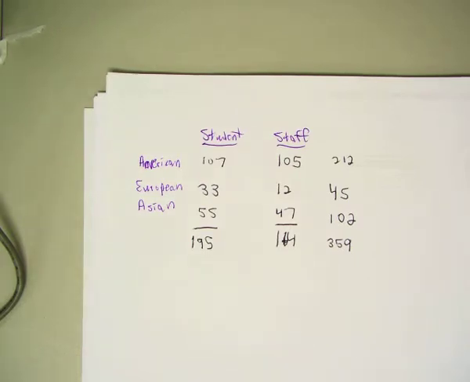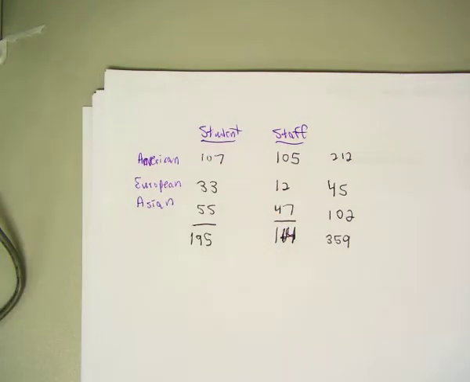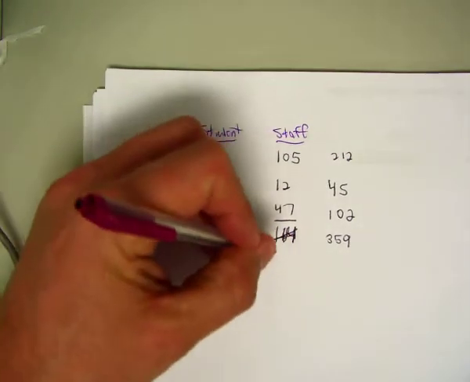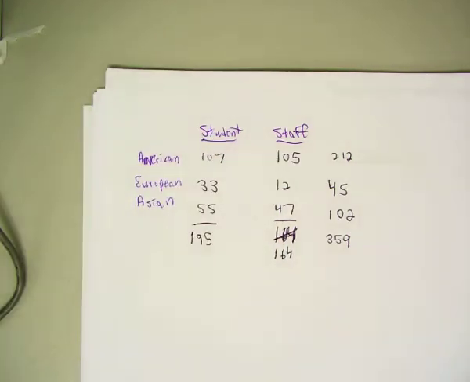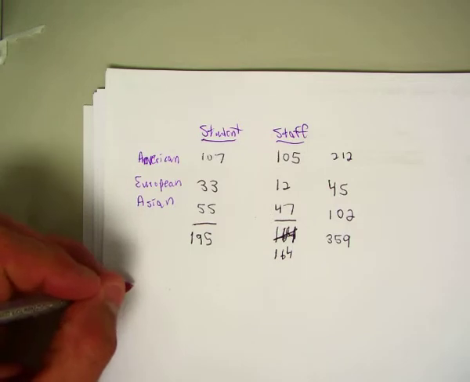All right, so this is problem 16 in chapter 26, and basically we have origin of car versus student and staff. So this is 164, by the way. Basically we're asked if there's a difference in the distribution. Okay. So we got to do a chi-square test here. If we're looking for a difference in the distribution, we're going to do a chi-square test for homogeneity. So let's go through that.